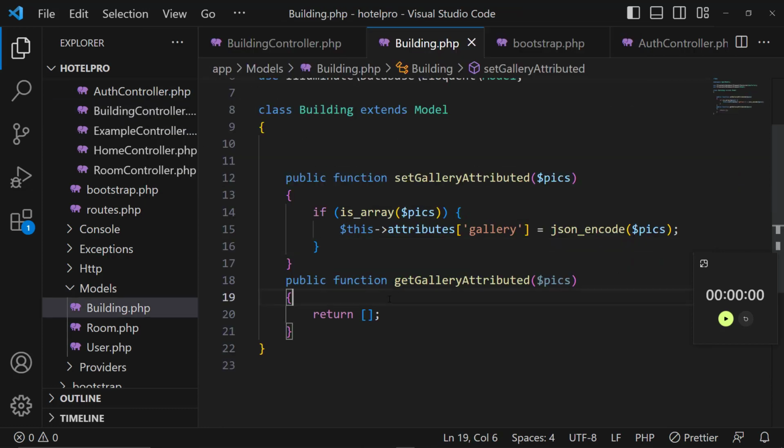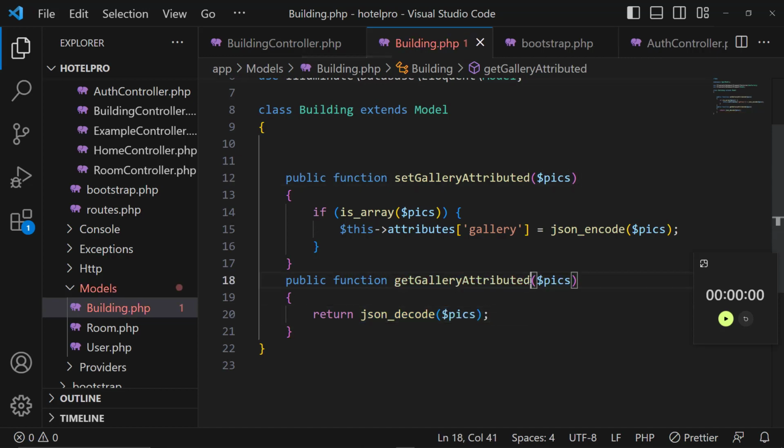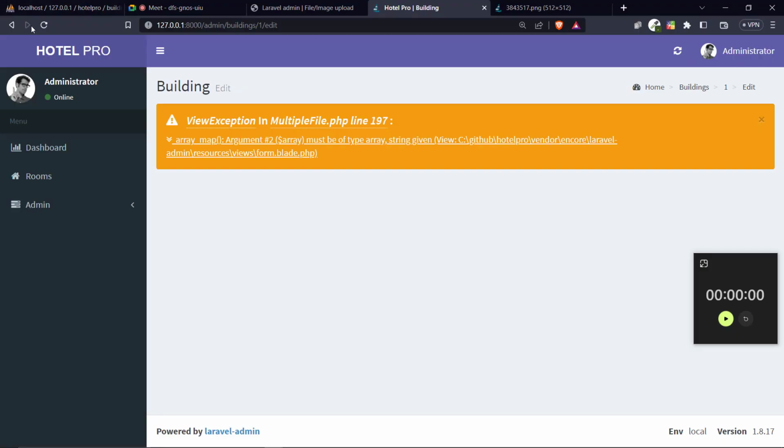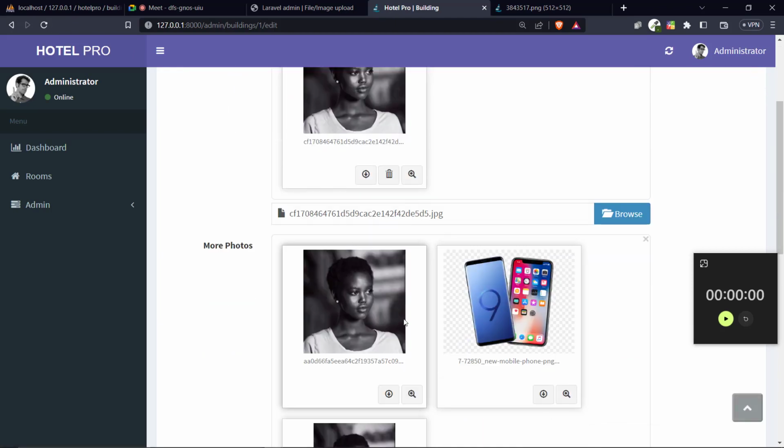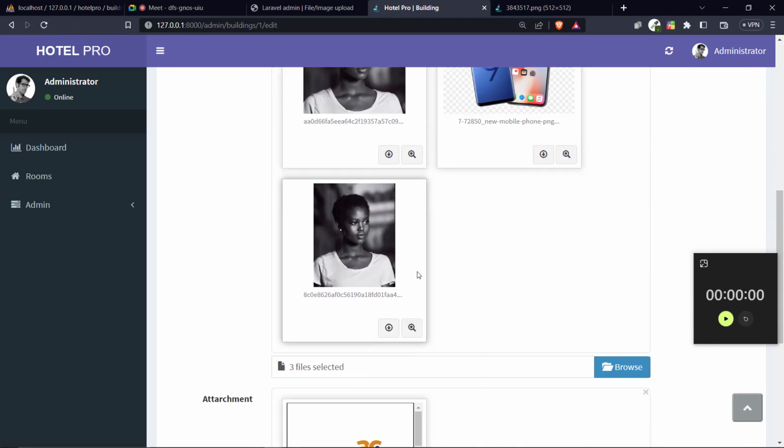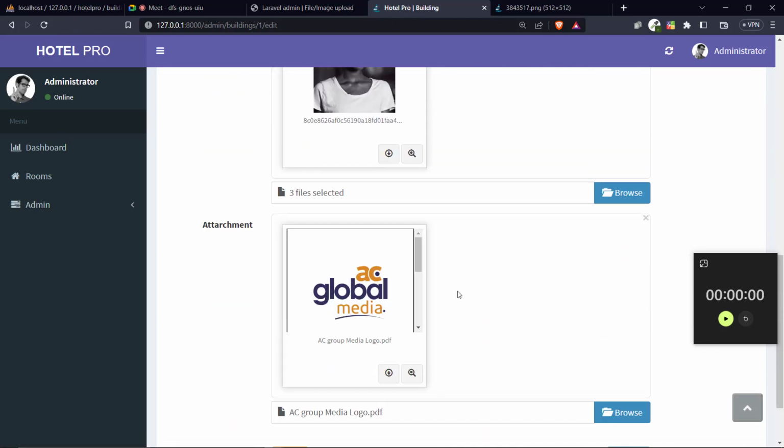Let me see if this one is being reached. Oh, I'm making a mistake. It's supposed to be attribute. You see, I've put the word attributed. That is so bad. It's supposed to be attribute. That's the one that will override it. Sorry about that. If I refresh now, at least it should work. You see, everything is now right.